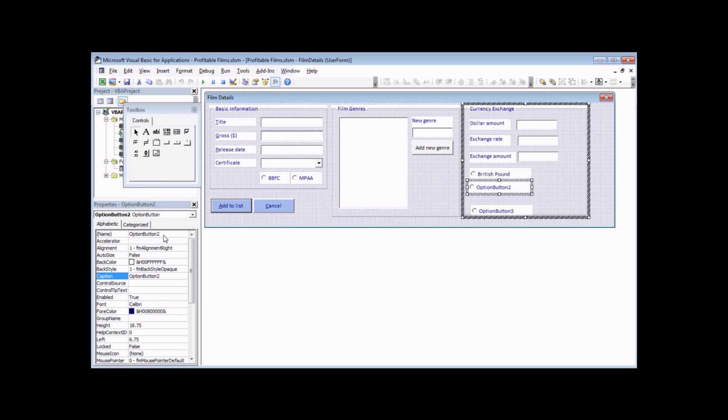Then the next one we'll call this option button use euro, and then its caption will simply be euro. And then for the third option button, we'll call this one use yen, and then the caption of the option button will be Japanese yen. So those match the names of the currencies in the worksheet. Okay, that's the long, boring, tedious part done. Now we can get to adding some code so that when we choose one of these options, all these text boxes update automatically to show us the correct values.